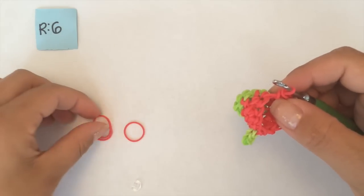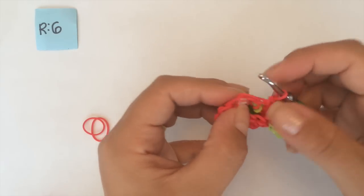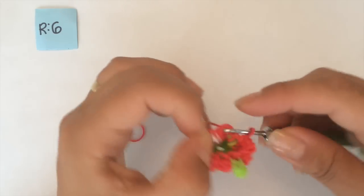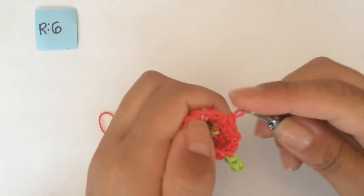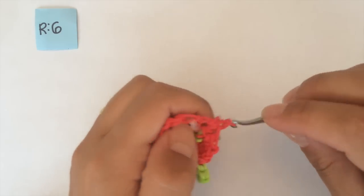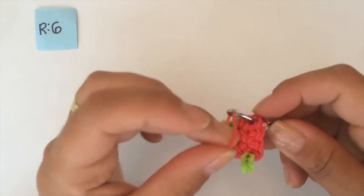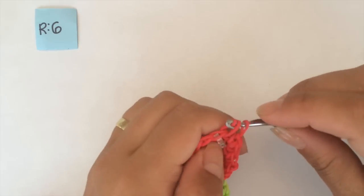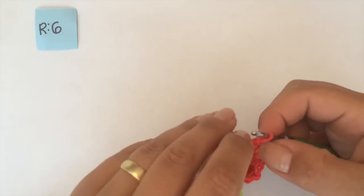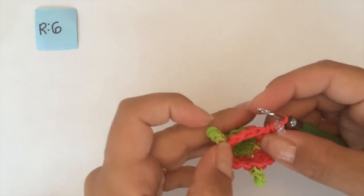And you're going to repeat one more time with the 2 bands. So you should have 2 chains left. Go in your next chain and add 2 bands. Back in. And our last chain with 1 band. So you should have 15 stitches. You can remove your stitch marker and add it to the band that's around your hook.